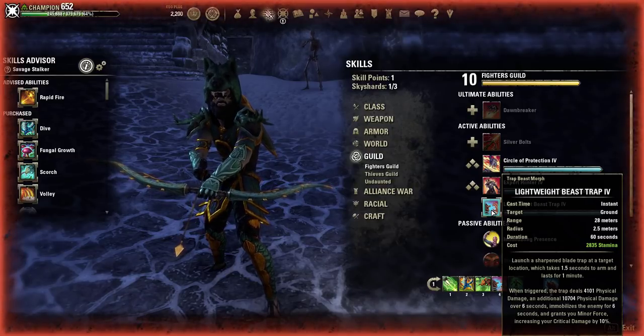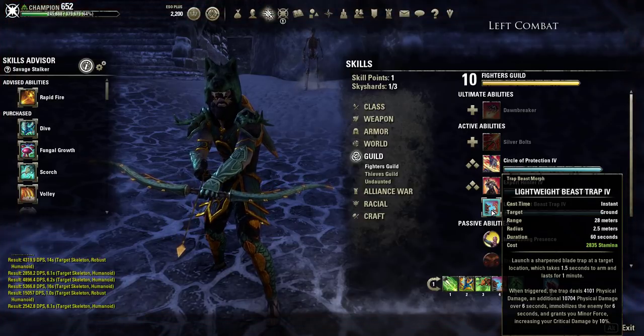So it will basically make your critical hits from other skills deal more damage while that trap is down for 6 seconds. So it's a great skill to have, increases your crit.